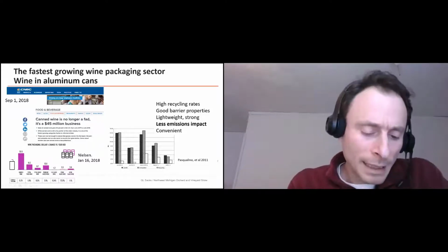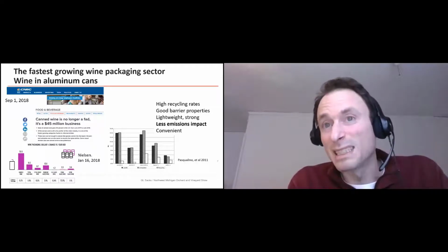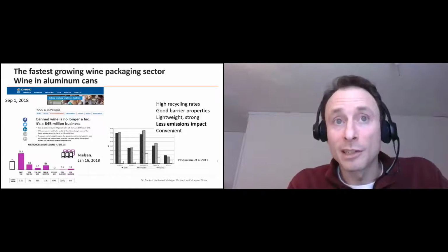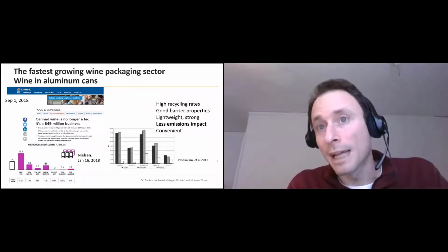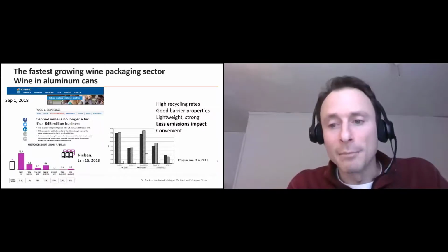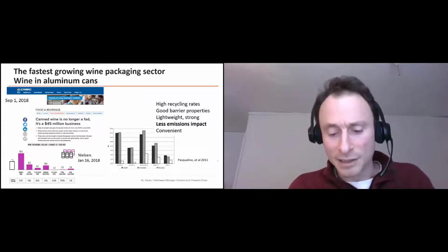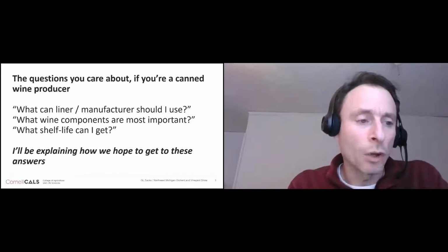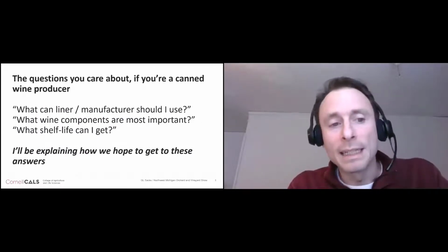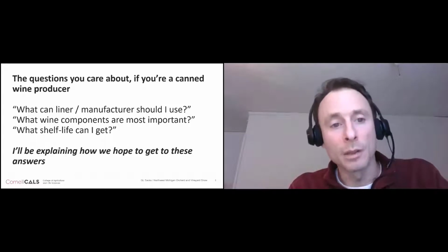Overall, cans have a pretty good sustainability track record. Plastic certainly can be recycled, but it gets downcycled; it's less valuable every time it gets recycled. Glass can get recycled, but it's also energy intensive, and it takes a lot of energy to move glass around. For aluminum, there's a strong domestic industry for recycling, and it's been in place for decades. So aluminum not only can be recycled, it does get recycled, and the product that gets recycled is as good as the original. So there is considerable interest, not just among wine producers, but more broadly in the beverage industry, in trying to transition certain products that were glass packaged or plastic packaged into aluminum cans.